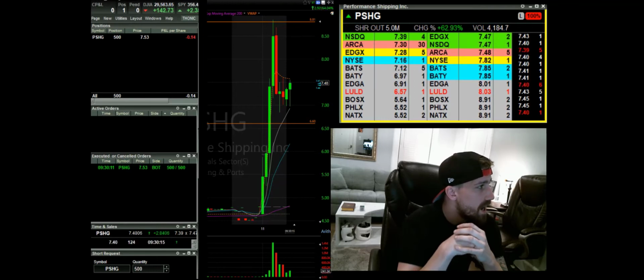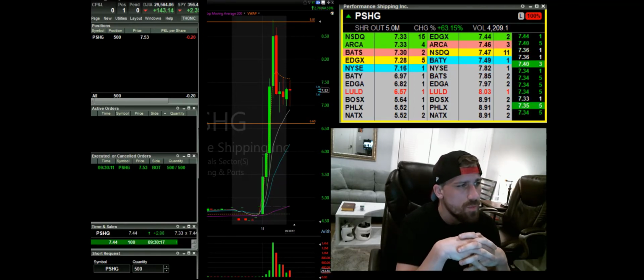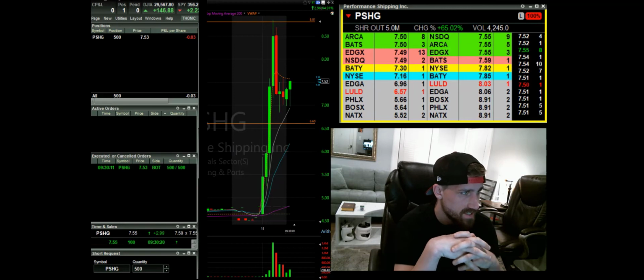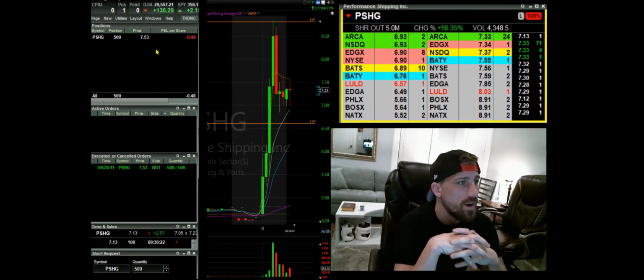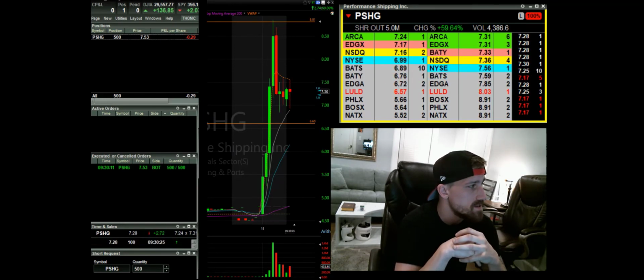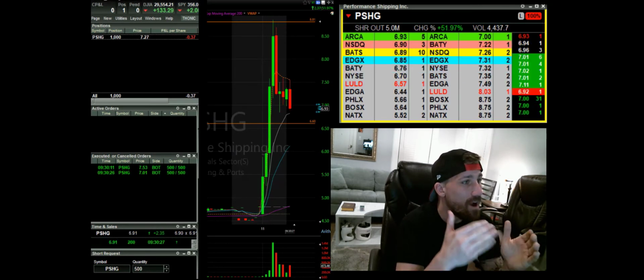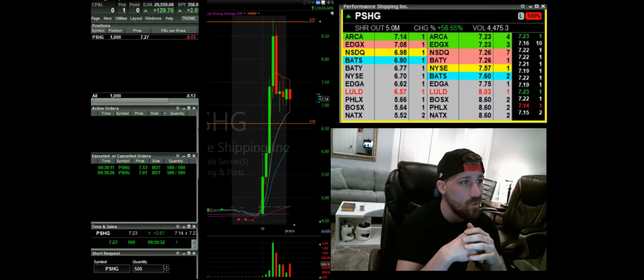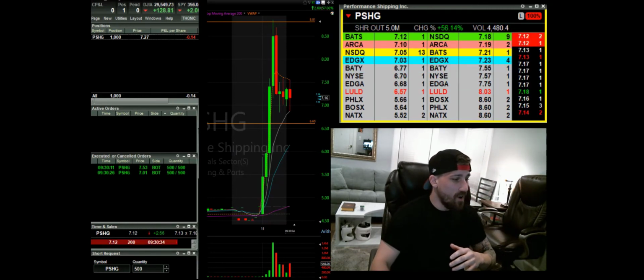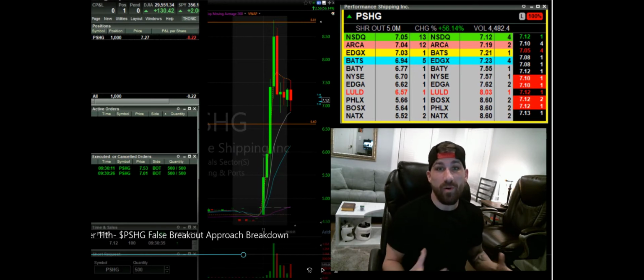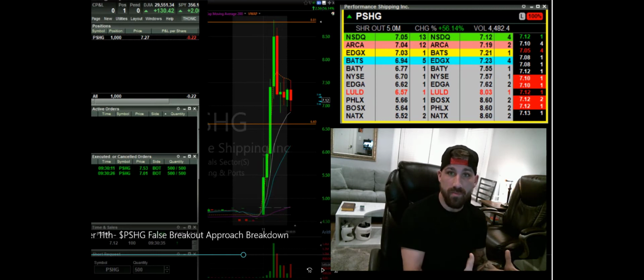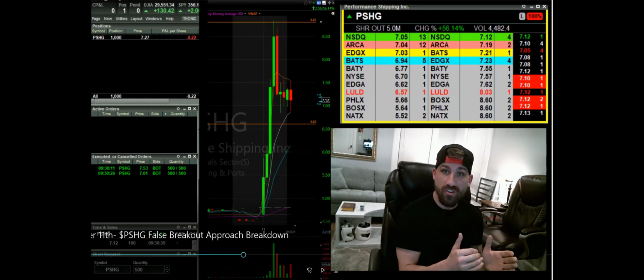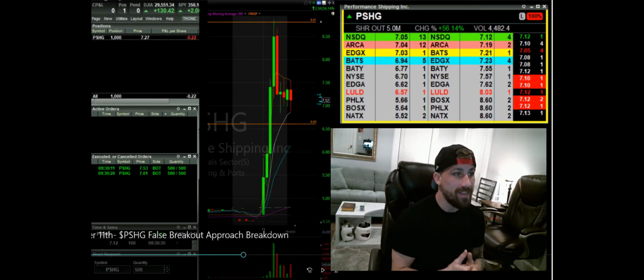So what I did was I bought at 753, and with smaller share size, I only bought 500 shares at 753. I wanted it to prove itself before I increased size. What happens is I then increased as it dropped because I wanted to lower my cost basis. I intentionally only bought 500 shares instead of maybe putting in 2,000 or 3,000, because I knew there was a possibility of a rejection off of that VWAP level. And that's what happened there. You saw a pretty dramatic drop.